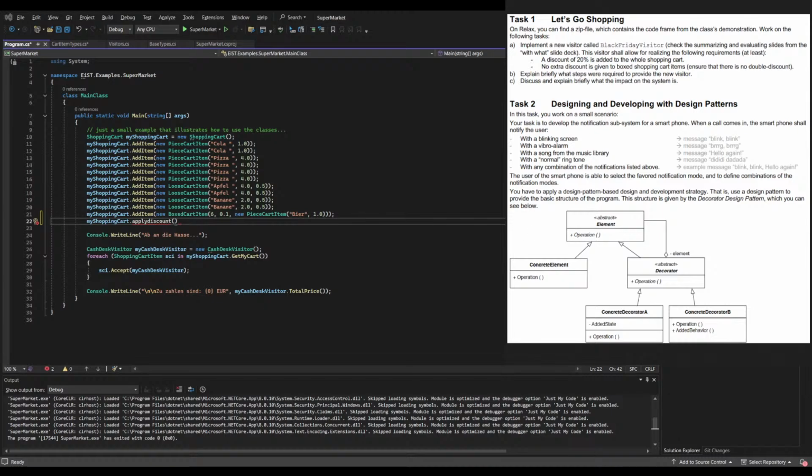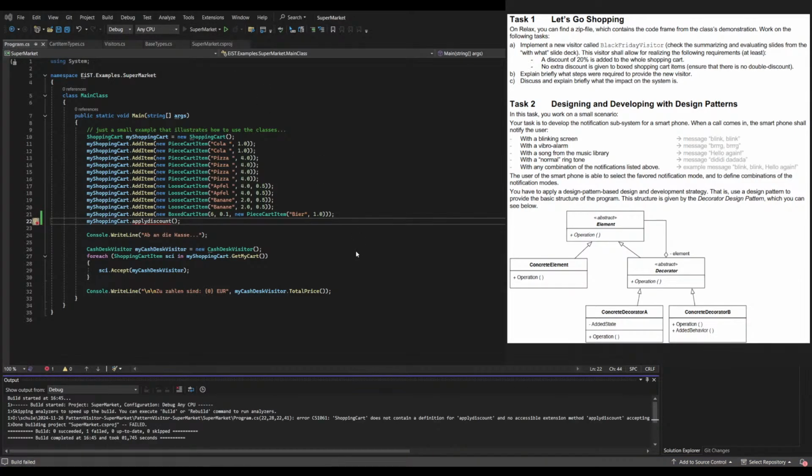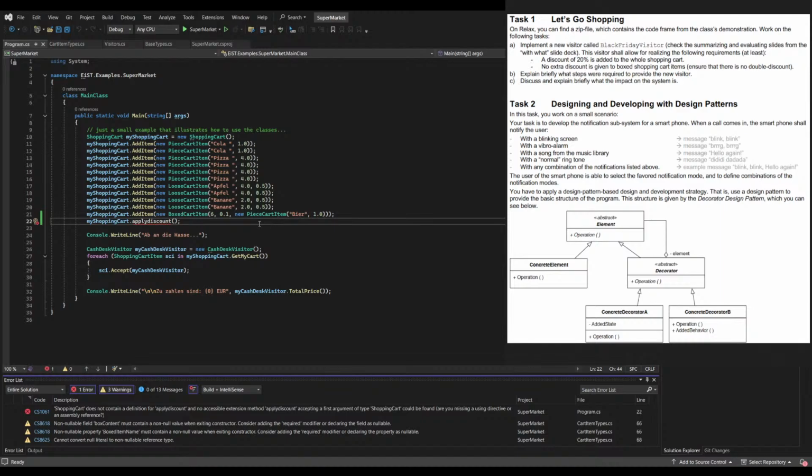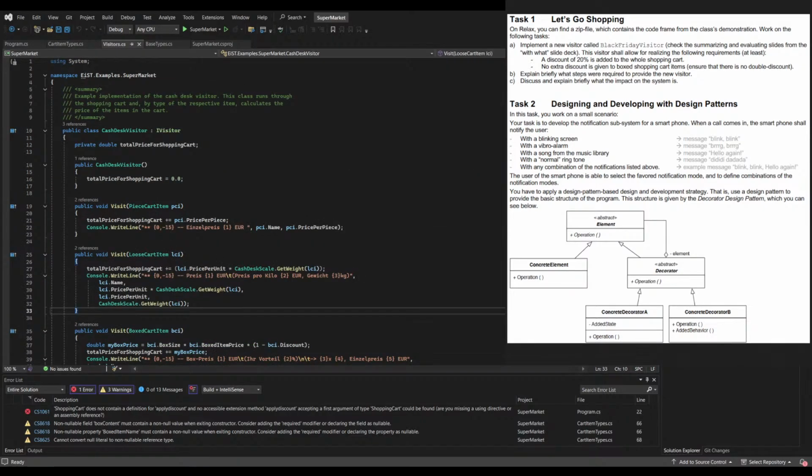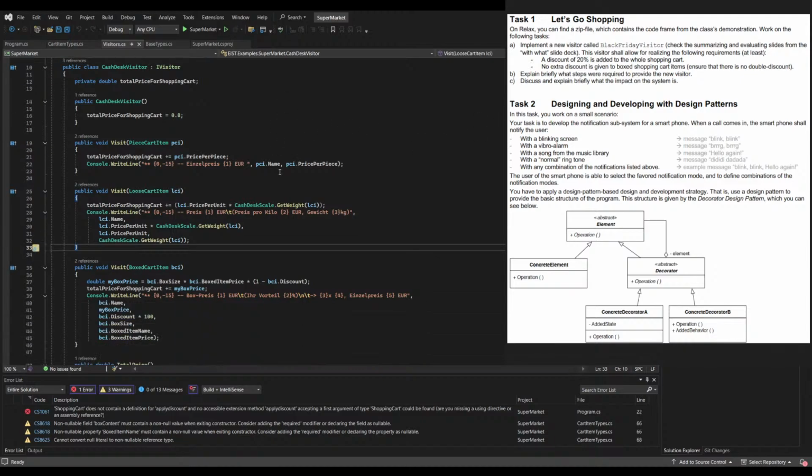Wasn't it apply discount? Okay, it's not working. It is not working.